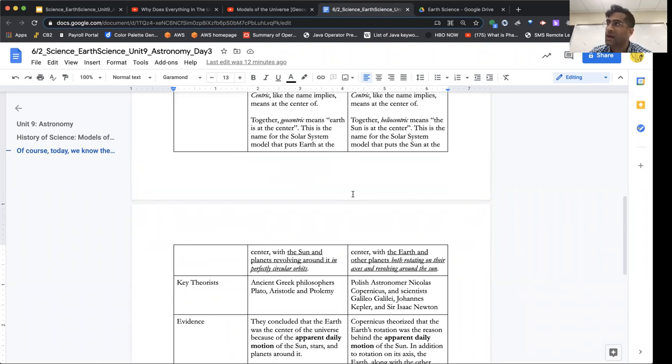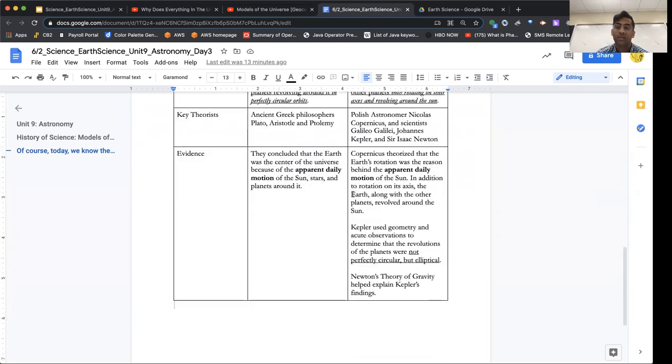He wasn't able to elaborate on the why, but he thought, well, I think we're actually revolving around the sun, and so are the other planets. That's why it appears like they're moving. That's why it appears like we're moving. And you know what? The reason why it looks like the sun is revolving around the Earth is because the Earth itself is rotating. So it was brilliant observations that turned out to be verified once we had a lot more technology and mathematics and scientific theories to back it up. It just kept being proven true, all right?